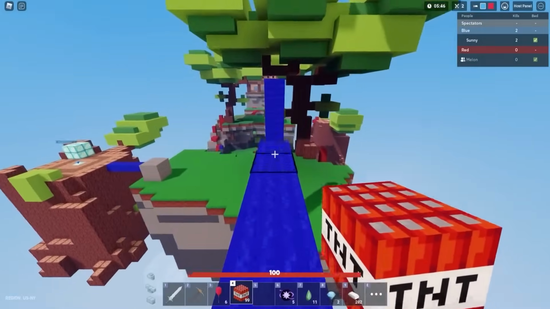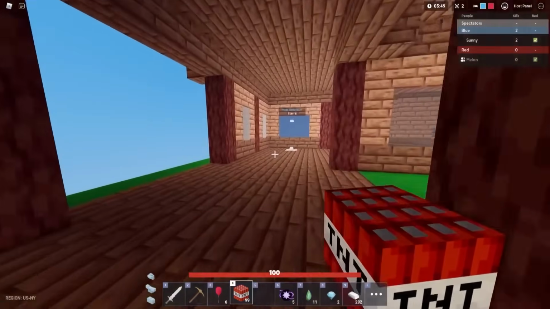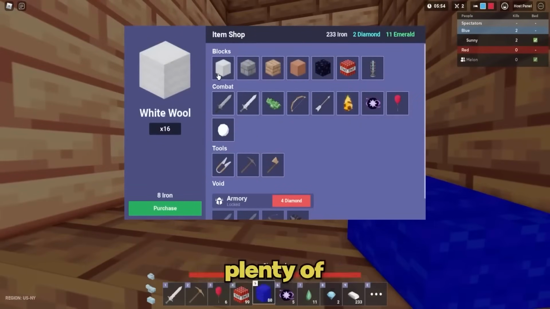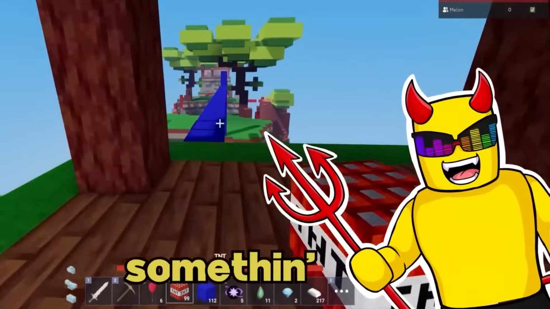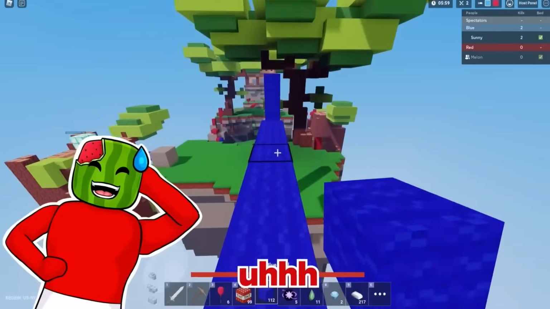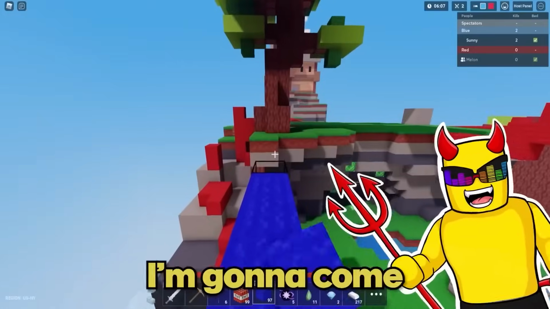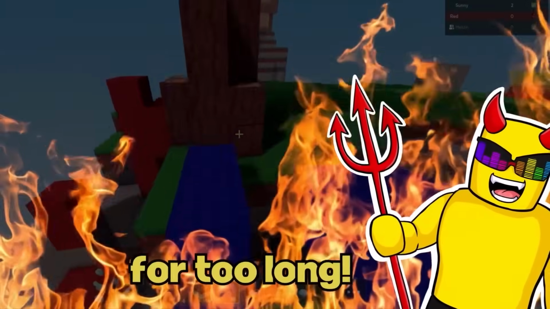Yo, Melon, how's the middle of the map feeling? It's feeling good and a little lonely. It's all right. I'll be there shortly. I just needed to get some building blocks, which I now have plenty of. And I've got a little something I want to give to you. You know what? It can wait. I'm going to go upgrade myself first. I'm going to come visit you, though. Can't let you be lonely for too long.